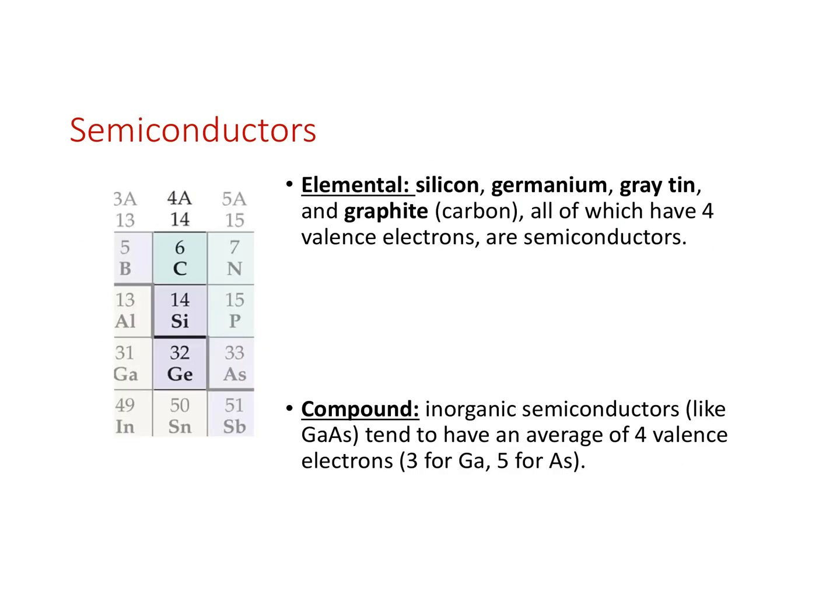There are two types of semiconductors. There's elemental semiconductors, and what's interesting about elemental semiconductors, right, they all contain 4 valence electrons. So we'll see carbon. Most commonly we see silicon as a semiconductor. Germanium can also be used for a semiconductor, and then even one form of tin can be used for a semiconductor. They are a pure element. There's only one element in that semiconductor. So we're either going to have carbon, silicon, germanium, or tin.